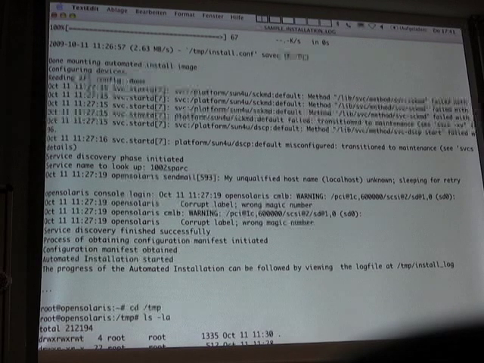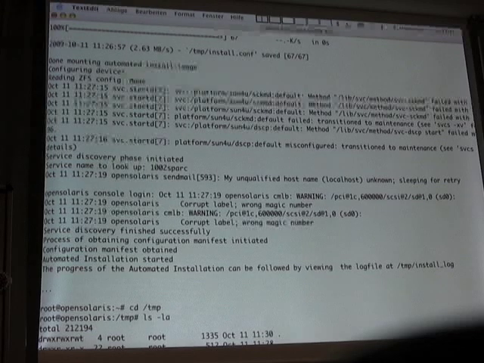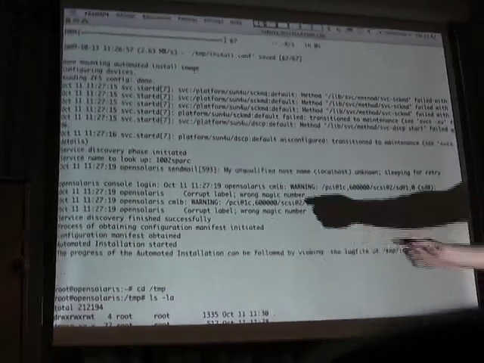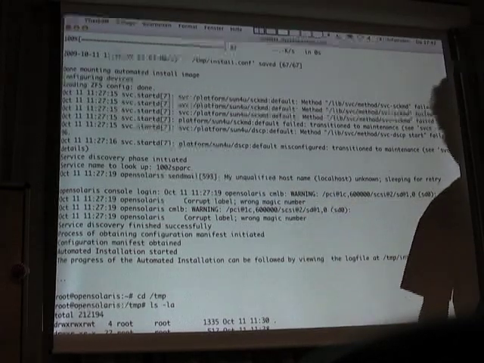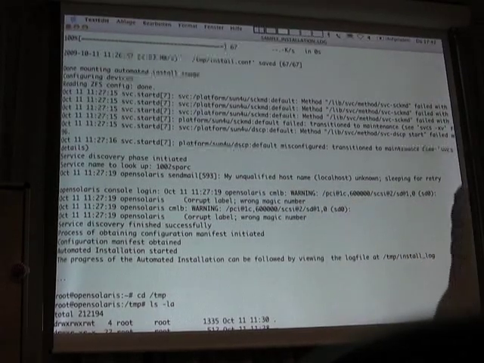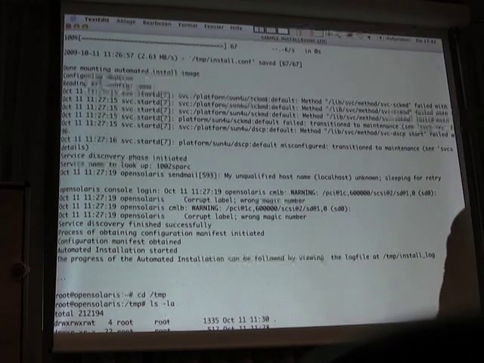The client asks for the installation service by doing multicasts. And many network people, there we have them again, our friends the network people, don't like this, especially if it goes across subnets. Some people just disable multicasts on their routers, period. So if you have network problems, this is a very likely spot where it can go wrong. And you can see the machine here says service discovery finished, so that's very nice.